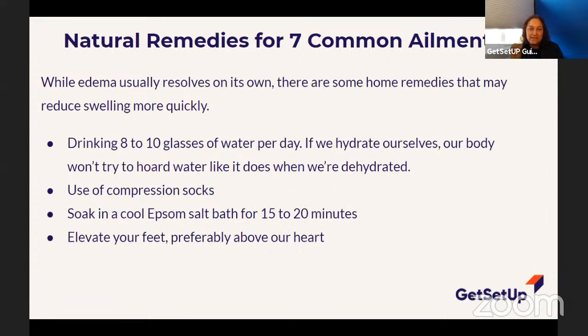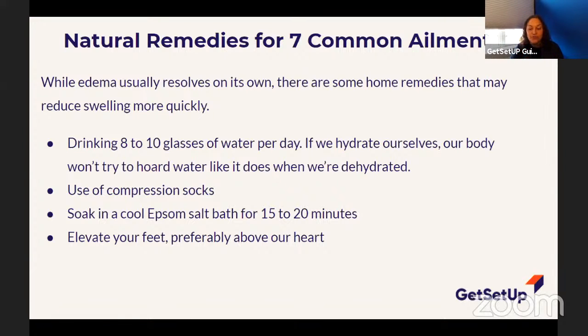I would guess that the number one reason that you're having edema is that you are dehydrated. So from a functional nutrition point of view, when you are dehydrated, your body is screaming out to you, "Oh my gosh, when are you going to give me some water? Now I have to hoard all the water in your body." So that's what your body does. It hoards the water. It holds on to it. Instead of you naturally getting rid of the water that you're drinking, it's hoarding it because you are dehydrated.